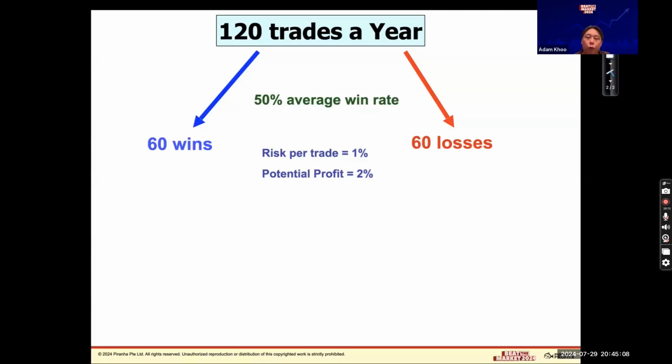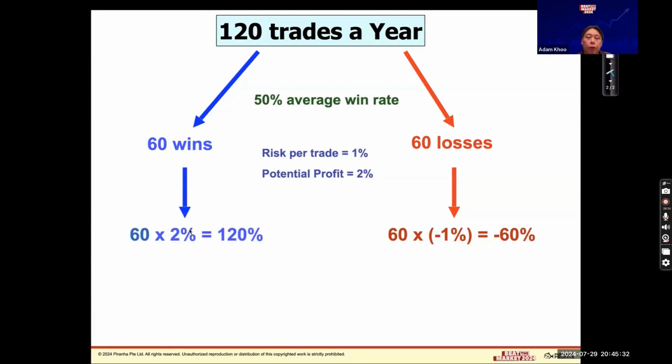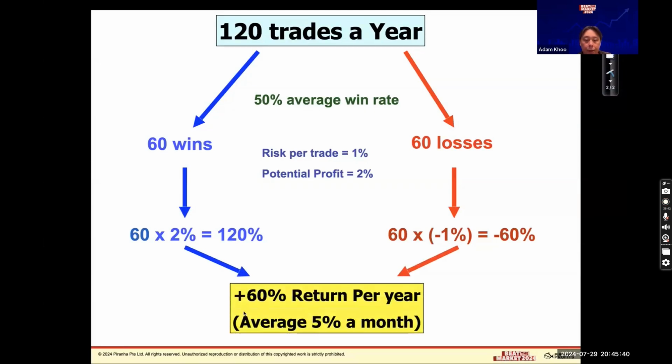But if you control your risk to reward ratio from your predefined stop loss and profit target, each time you lose, you lose 1% of your capital. Again, later I'll show you how to calculate the number of shares so that you always risk 1% of your money. That's later. Just hold on for a while, okay? And each time you win, you are gaining 2% of your capital, right? So 60 wins, 60 losses, net, that's a 60% return a year or 5% a month. Is that not bad? A 60% return a year, is that not bad for a 50% win rate?